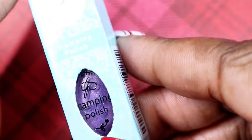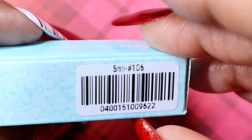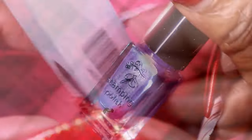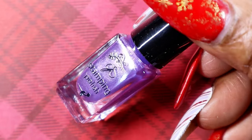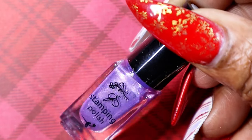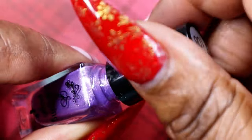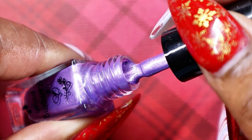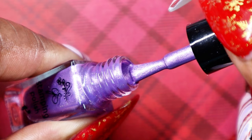And lastly, from the individual polishes, we have this beautiful lilac-y color. And this one is number 106. Oh, you guys know I live for anything purple. So for me to even get this, oh my god. Oh, it's so beautiful. I love it. Look at this, guys. Beautiful.